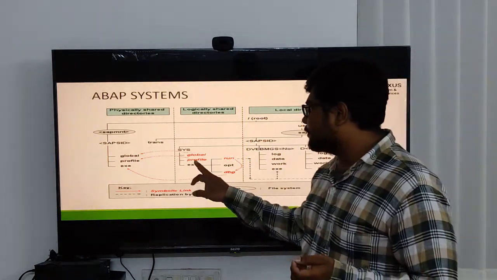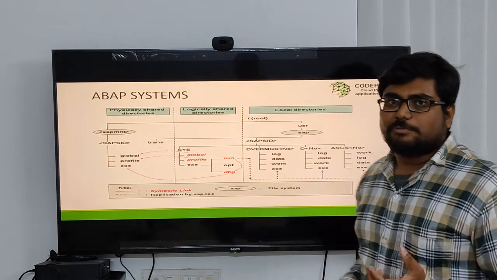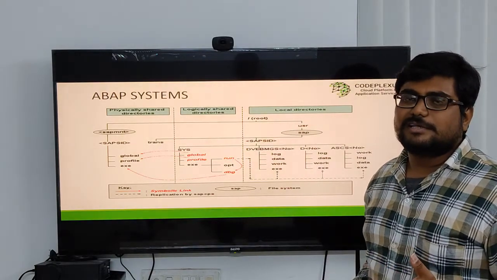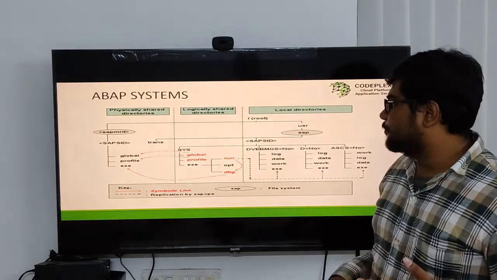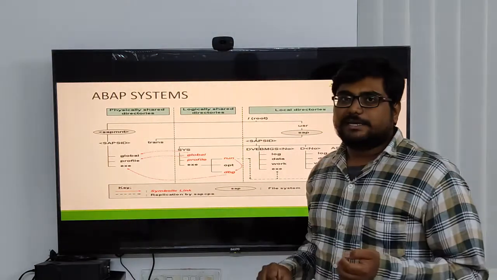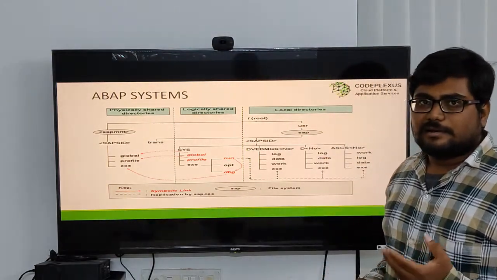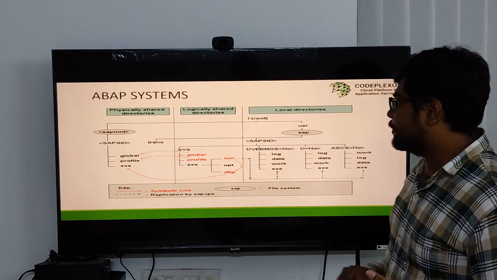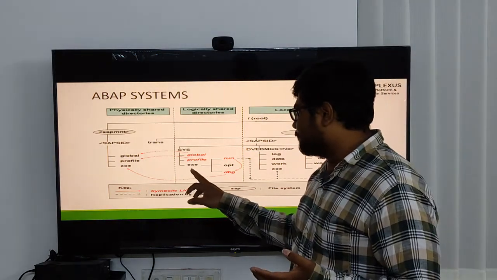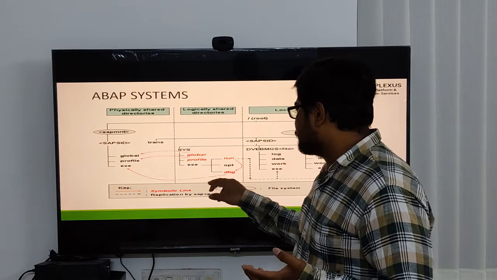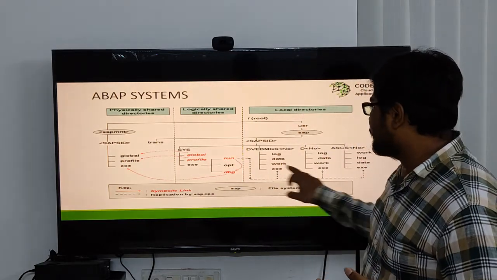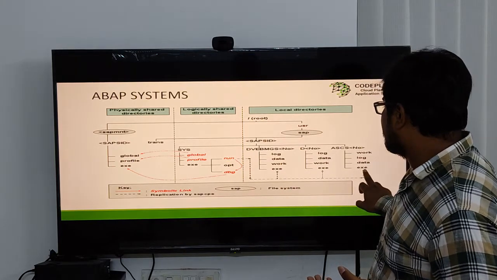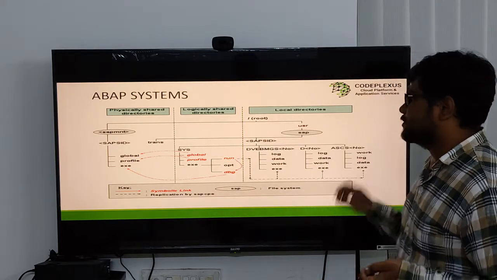The profile directory consists of system profiles, start profiles, and install profiles of the SAP system. The exe directory consists of the kernel source, which is directly linked through the run, and it is replicated in every directory in each instance.